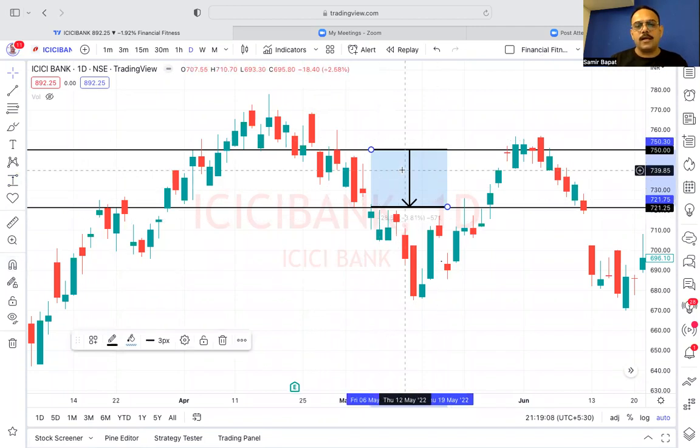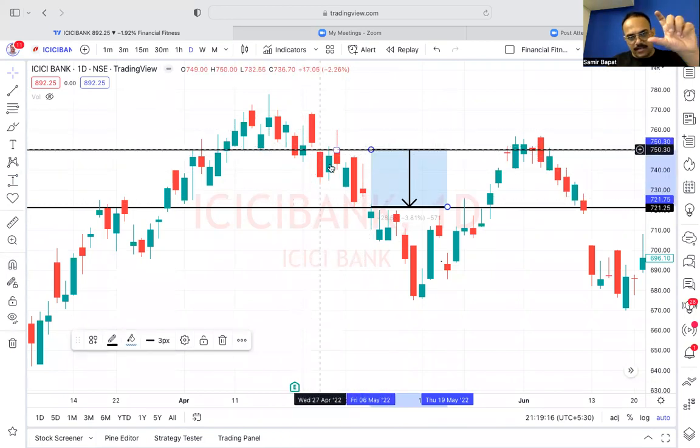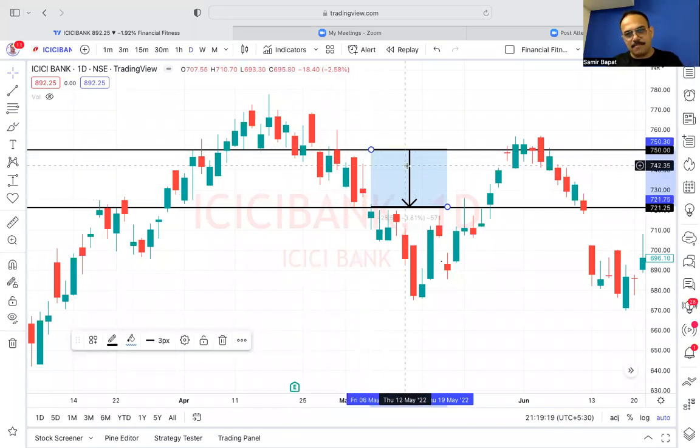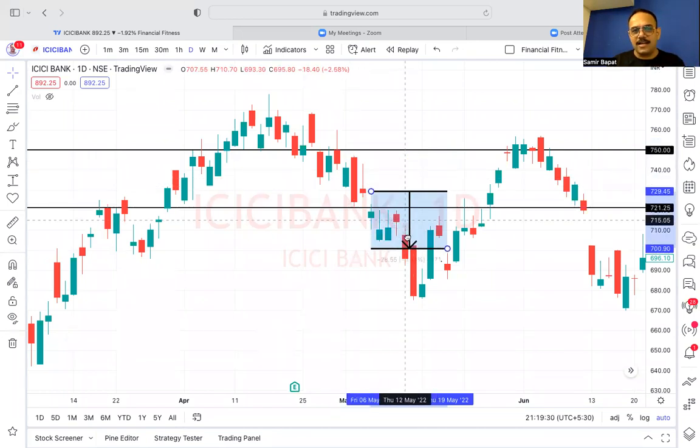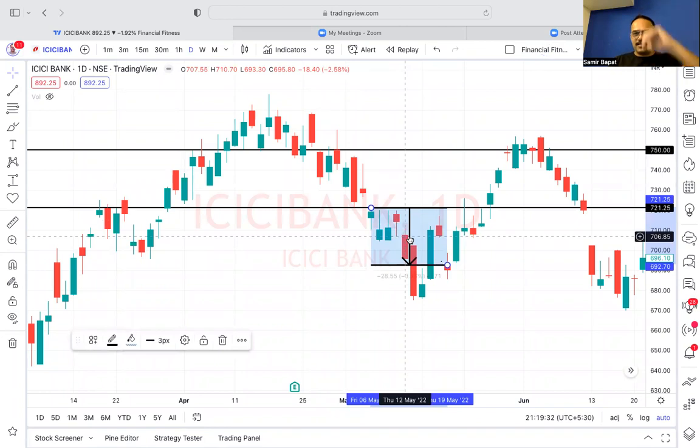Now, how far will the price go down? Because this is the first gap, this is the second gap. When it starts falling down, take the first gap, second gap, measure the price action between these two gaps, where it starts and the lowest it has gone before the gap. Measure that, keep it there. The price is likely to go down till there. It can go a little further also, it is okay, but it will give you a measure of how far it is likely to go if it starts going down. So you can look for trading after that.